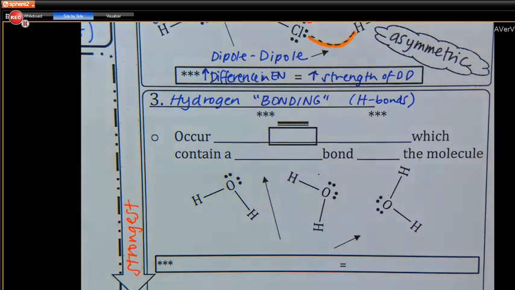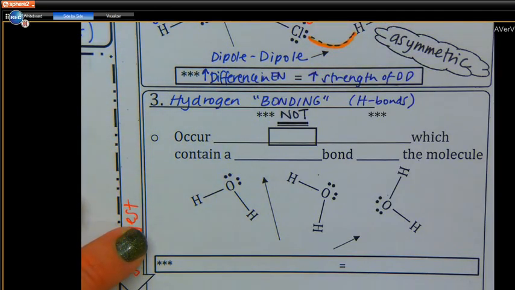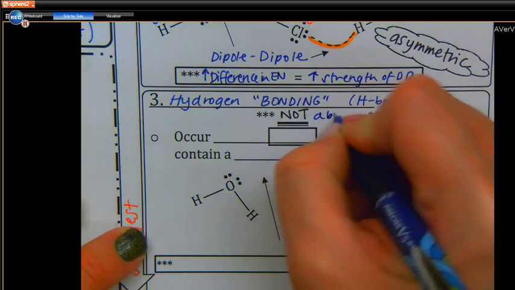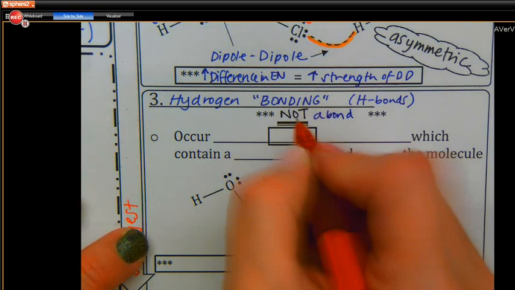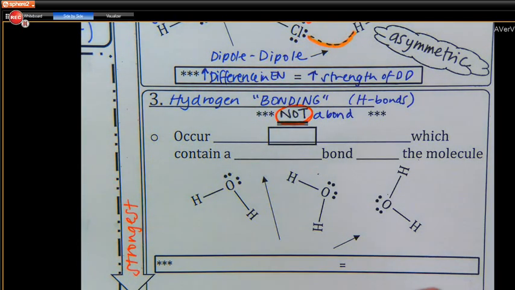You guys know I love my dumb phrases to help you remember stuff, to help you remember which other atoms or which other elements have to be bonded to hydrogen for hydrogen bonding to be considered true. I have two phrases for you. One, if you're enjoying this, if you're like, man, this is kind of cool, this information is fun, you can say, hydrogen bonding is fun. F-O-N. It's fun. Fluorine, oxygen, nitrogen.